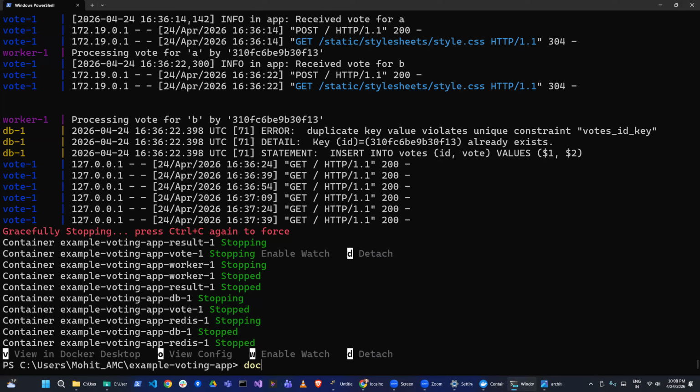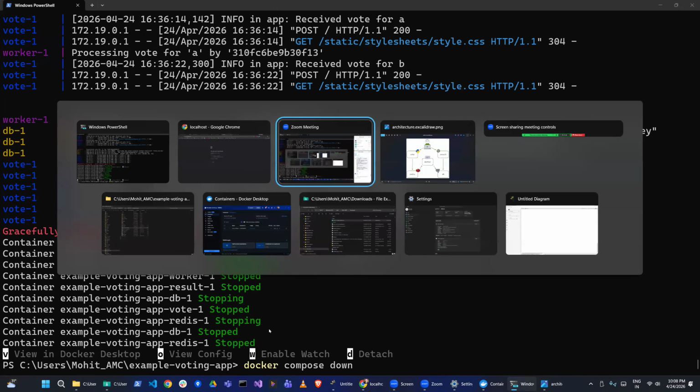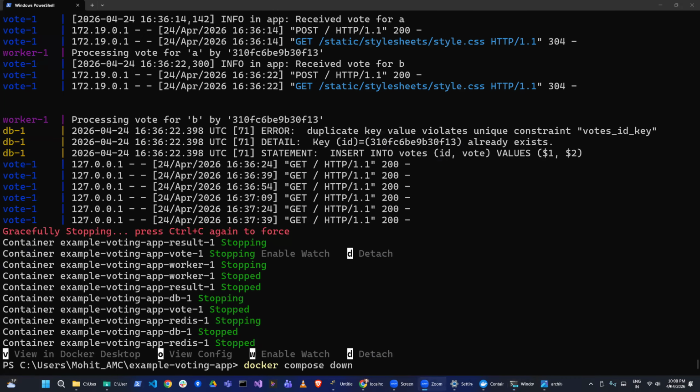and then you need to type the command. I will again put it in the chat box. Docker compose down. But before firing this command, don't fire it straight away.